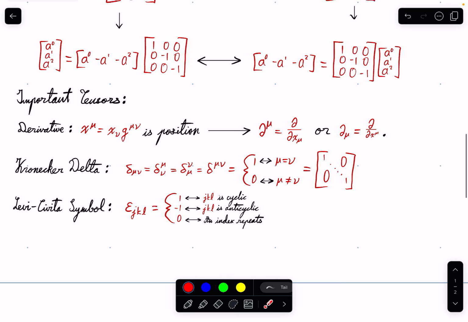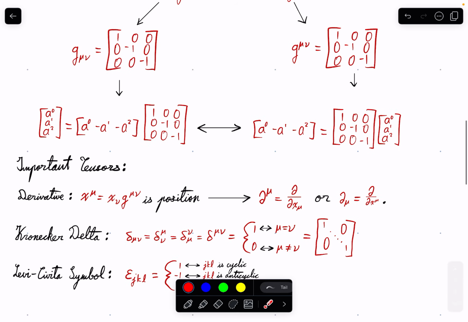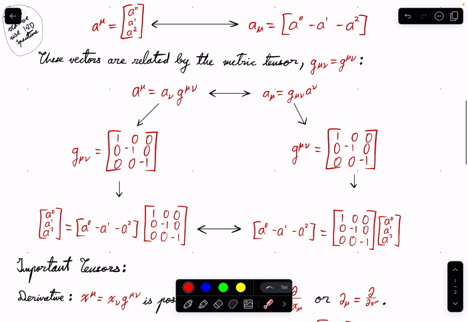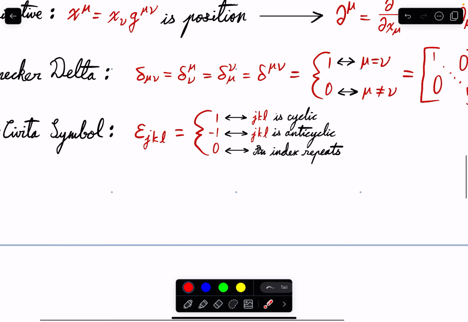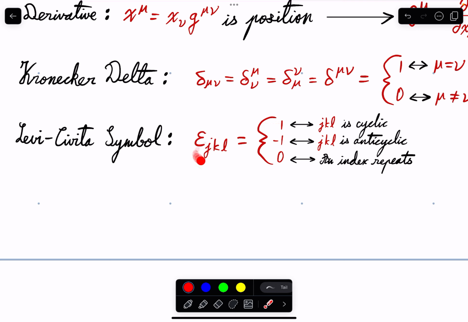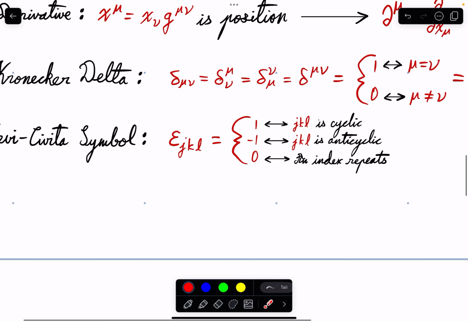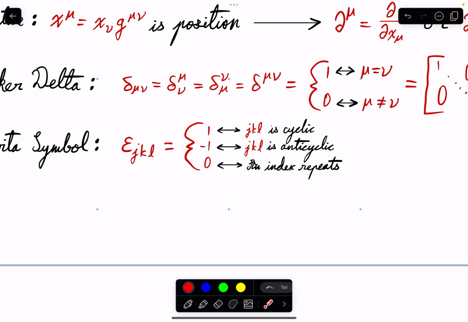Just realized that this is a tensor, but it is actually a rank 3 tensor, not a rank 2 tensor. So it's not a matrix, but either way, it's not really important. You don't need to visualize this as anything. This is just capturing the idea whether things are cyclic, anti-cyclic, or if an index repeats. If you're familiar with geometric algebra or the exterior algebra, then you can imagine this like a bivector, and then the reverse of a bivector, and then a vector wedge itself. A vector wedge itself is like an index repeating, so it becomes 0.